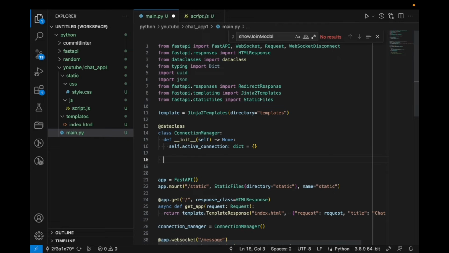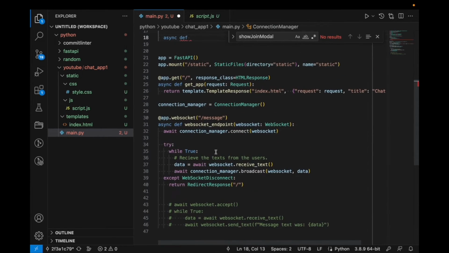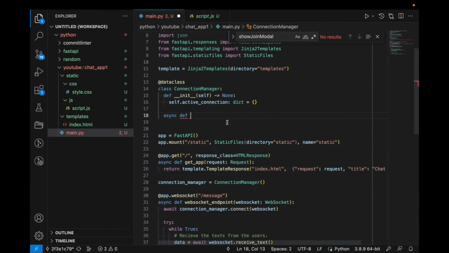Then we are going to have another function, as I've told you, called connect, because whenever a user joins, we are saying, okay, connect to our active list of connections. So we are calling a connect function. Let's define the body of it.